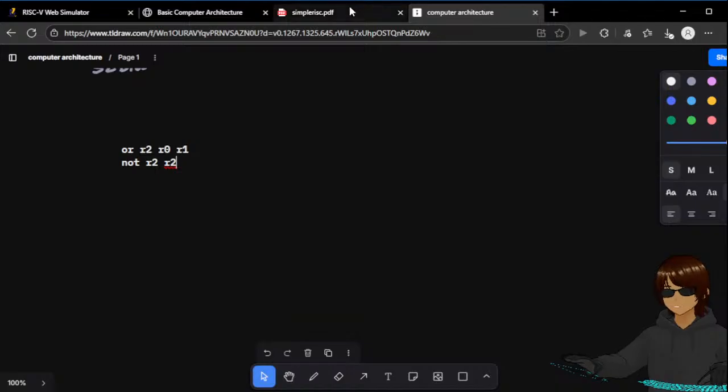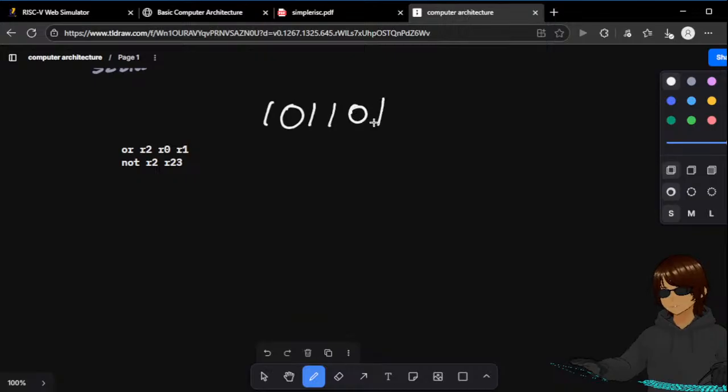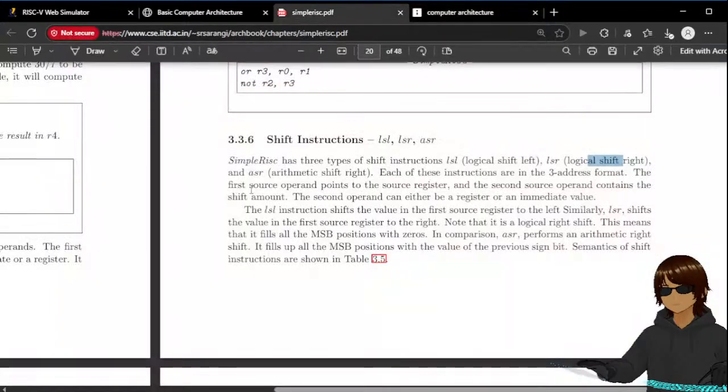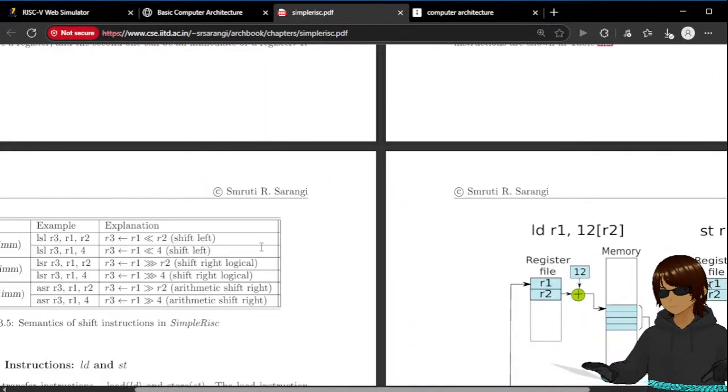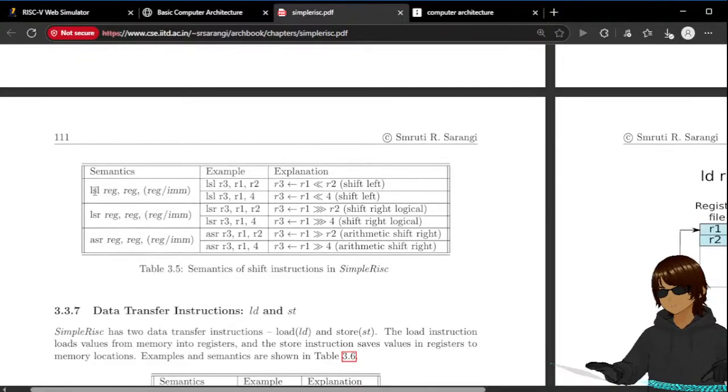So if there is a bunch of bits, 0, 1, 1, 1, 0, 1, 1, and I do a right shift, I get this, and the most significant bit is set to 0. Left shift, logical shift left, logical shift right. Yeah, I don't know what ARS is, arithmetic right shift.